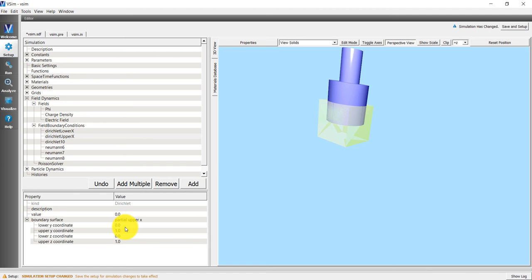I would then have to do another partial boundary condition on the upper X in order to get the entire boundary condition for the entire upper X surface. So you can do what are called partial or mixed boundary conditions, and this could be partial Dirichlet, and then another part of it could be Neumann.